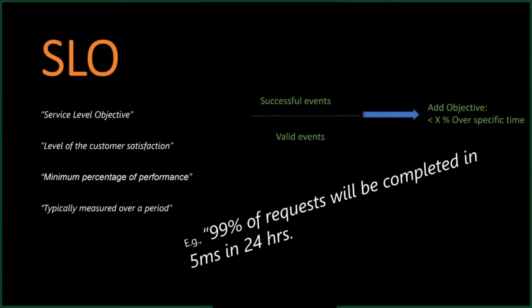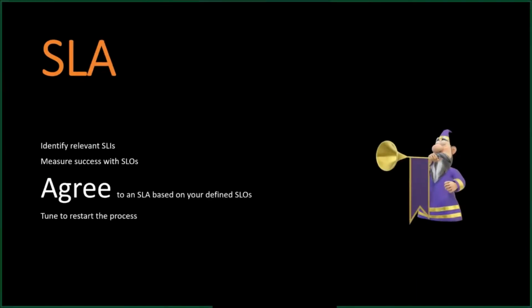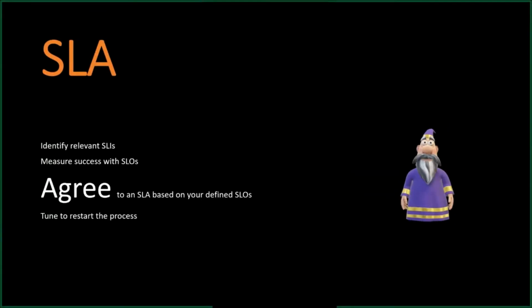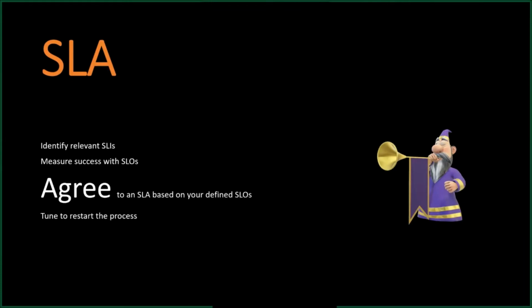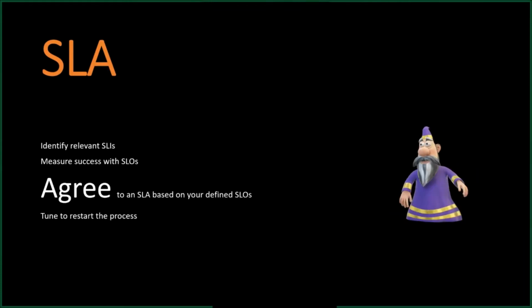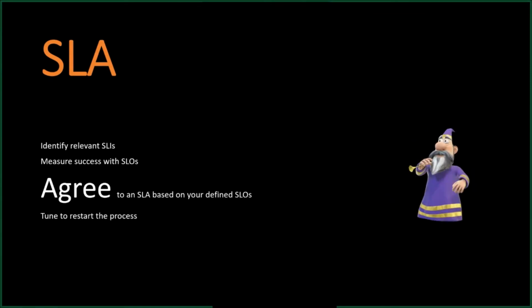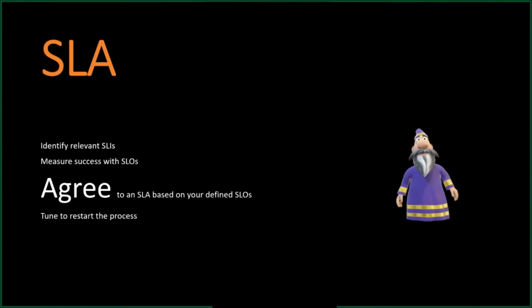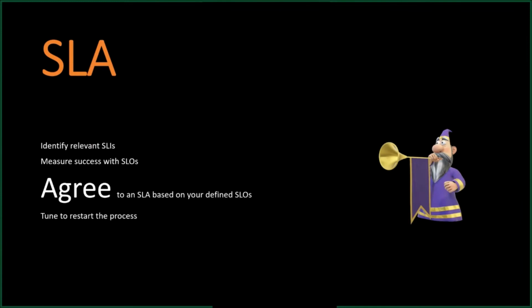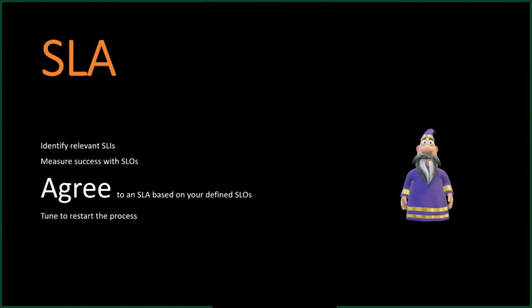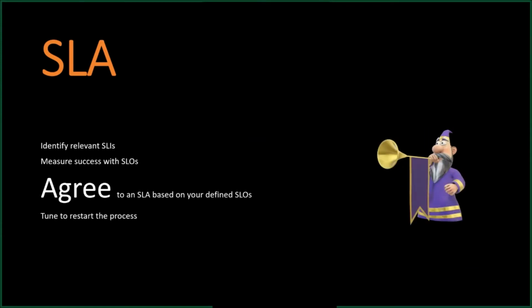For me, for the context of this webinar, SLA is simply an agreement, nothing more, right? SLA is simply an agreement with your customer about what you are offering, what is the objective of your service, and maybe with some added financial benefits, right? You could simply go and say that 99% of the requests will complete in 5 milliseconds. If not, you get X% as a penalty. Okay. Now this is a quick relationship between SLI and SLO and SLA. So we quickly go on to the relationship part of these three items, SLI and SLO and SLA.